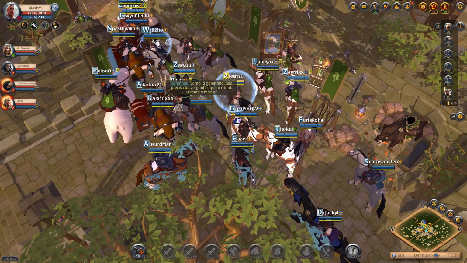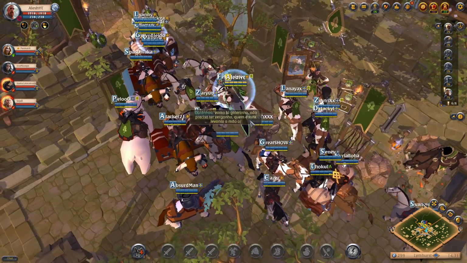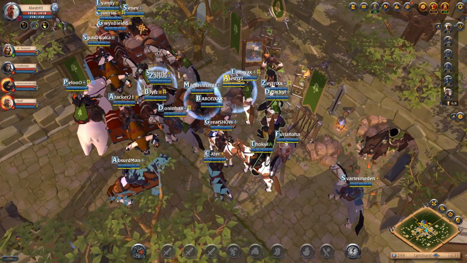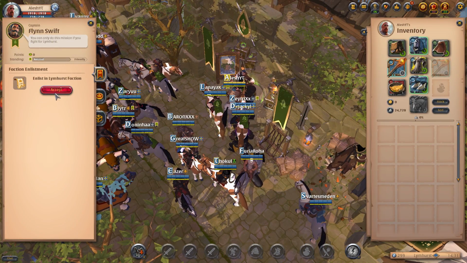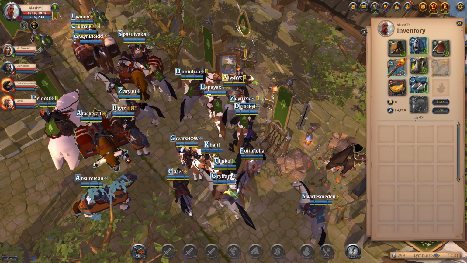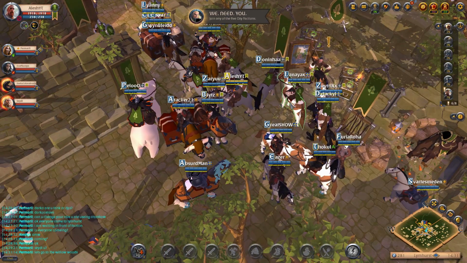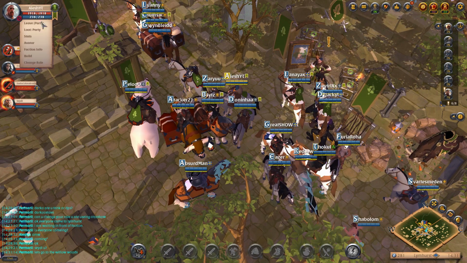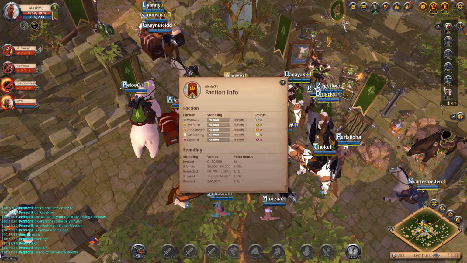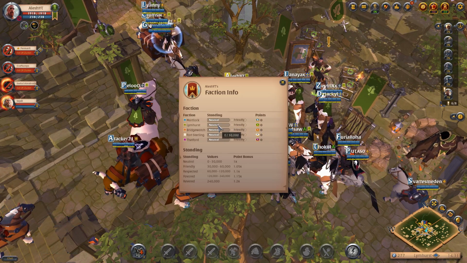So I was able to find a team here, the full set of team. And there's one thing I'm going to do before I head off, and that is begin my journey with the Limhurst faction. So I come to this guy, I accept this thing, and now I am part of the Limhurst faction. And now any fame that I get, there'll be some fame that goes towards right here. So if we check the faction info, I'll be getting more faction points as I start killing stuff.